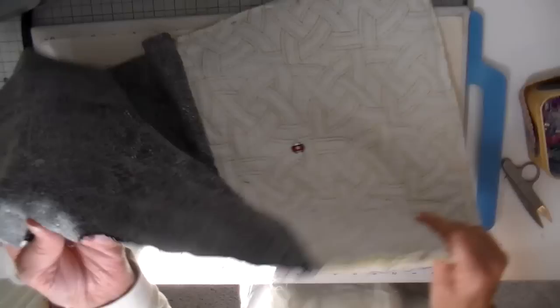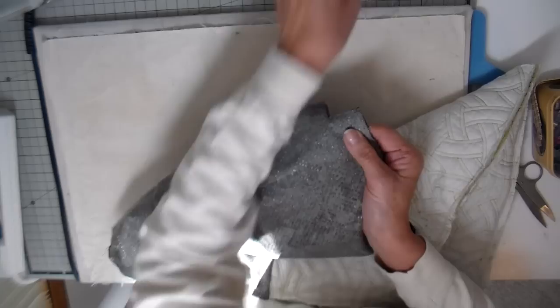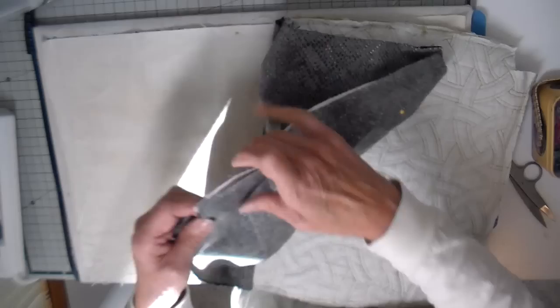Now it's to stitch all the way across the bottom and to the side seams. I do want to leave my bottom of my lining open, an opening of about six inches or so. I'm just going to sew just the end of that bottom line of the lining and leave that opening.